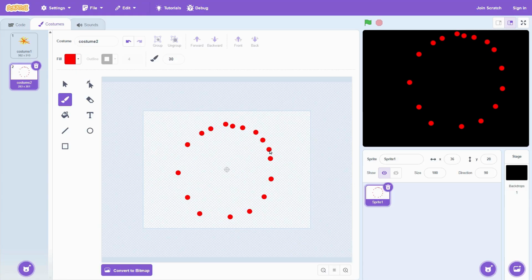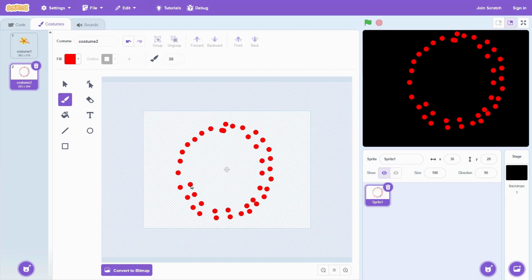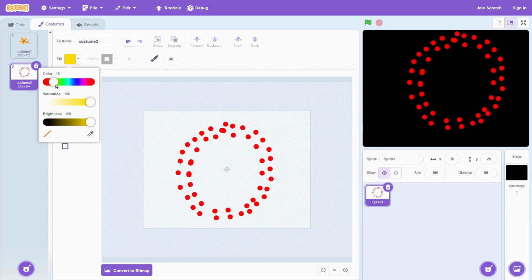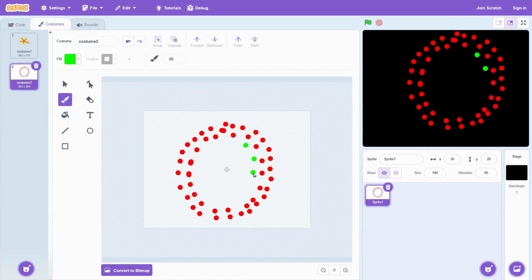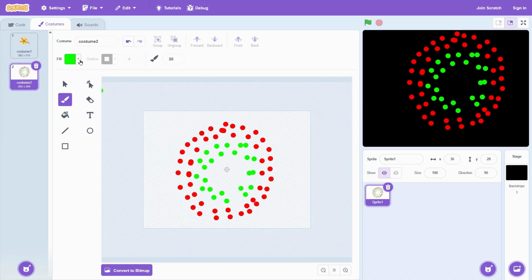I'll continue drawing the lights of the fireworks between the dots. I'll keep doing this to gradually add more sparks. That way, it will start to look more like a firework. Now, I'd like to change the color again and keep going. I'll keep adding sparks to the inside of this shape. I'll change the color again and keep drawing. Okay, the second firework is done.